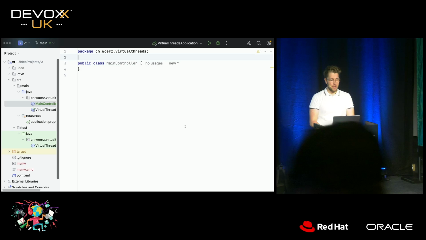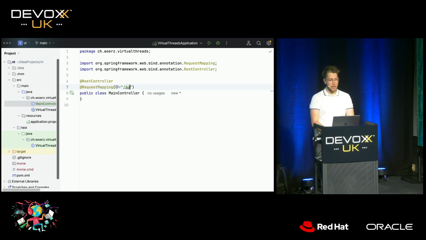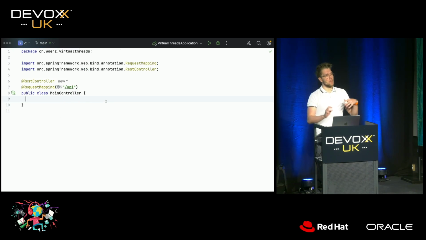And what we'll do in here is we will just say this is a REST controller, and we have a request mapping /api. Now, what we will do in here is we will create like a fake web application which you can call and get the information from speakers. Of course, we will not create like a real endpoint, because then we would have to deal with the Wi-Fi and with the internet. So I will create like a fake REST template which we can use to simulate such a request.